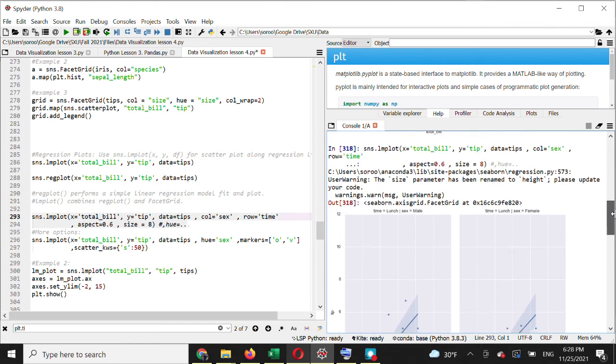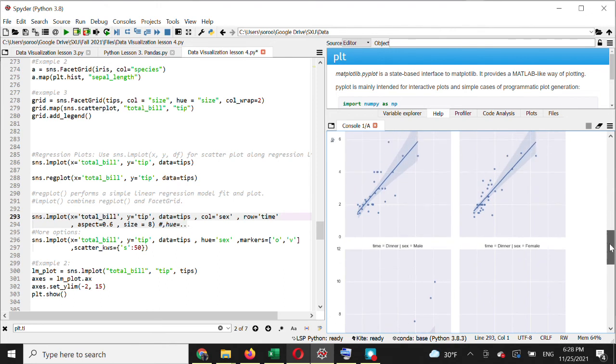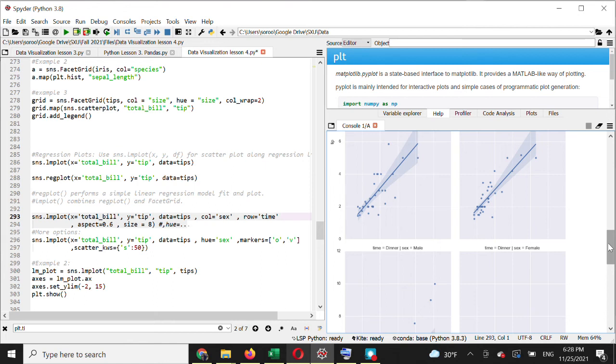So we have two different times, lunch and dinner, and columns is also for different people. So it's a FacetGrid as a matter of fact. And yeah, so lmplot combines regplots and FacetGrid.